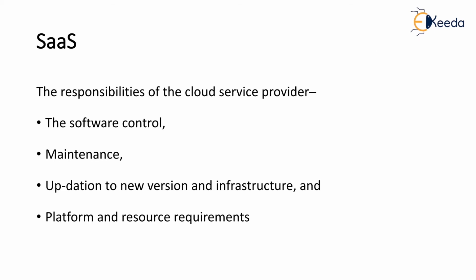Now we are going to see SaaS, that is software as a service. Software is made available as an application or a service on demand. SaaS is a service model where the applications or services are deployed and hosted in the cloud, and are made available through the internet on demand by the service user.